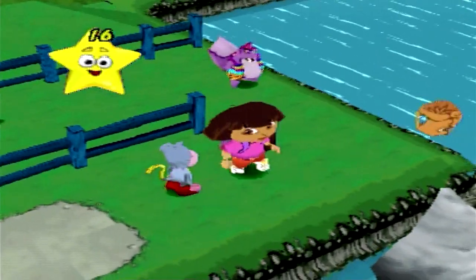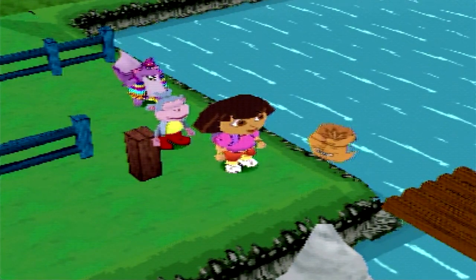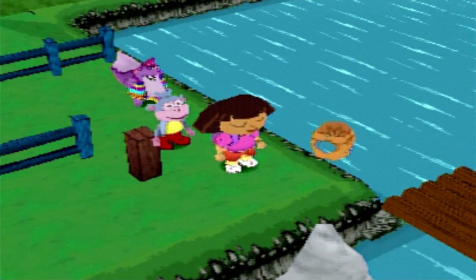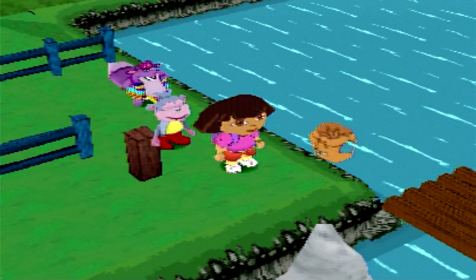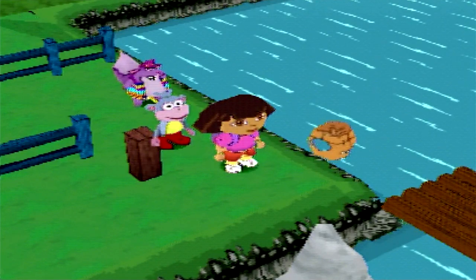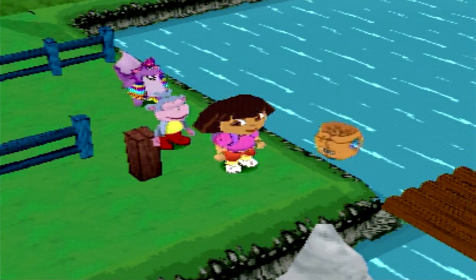Hey, there's Tico! Looks like he has a raft. That's the way we can cross the waterfall. What can we use to keep us from going over? Do you know what we can use to keep from going over the waterfall? The rope? That's it! The rope! I think there is a rope in the haystacks. Let's go find the rope.